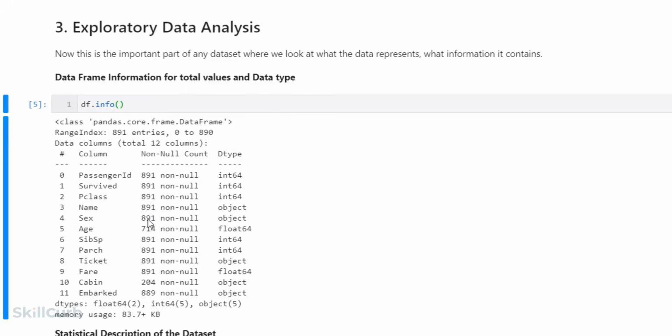But if you notice for the age column, you will find that we have 714 non-null values. And this gives us the information that for the age column we have 177 missing values. And also for the cabin column, we have 687 missing values, and then for the embarked, we have 2 missing values. We will see later on how you can cater to these missing values.